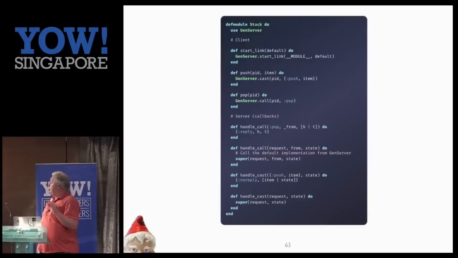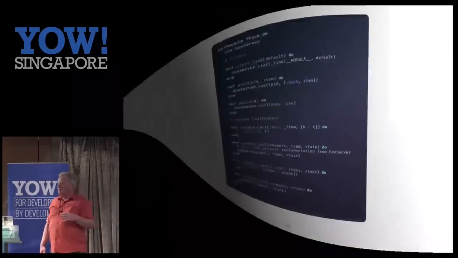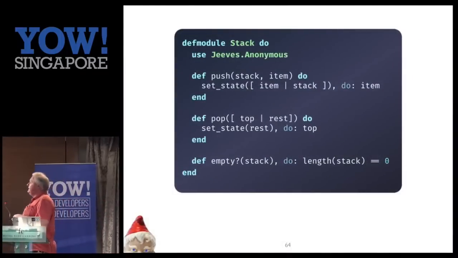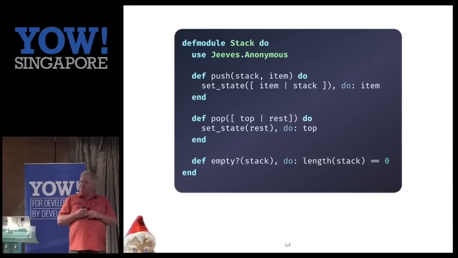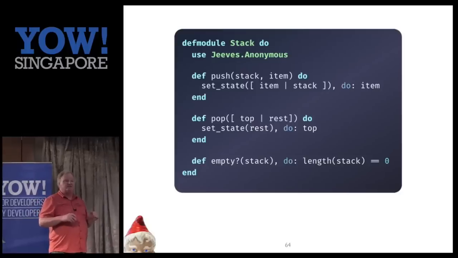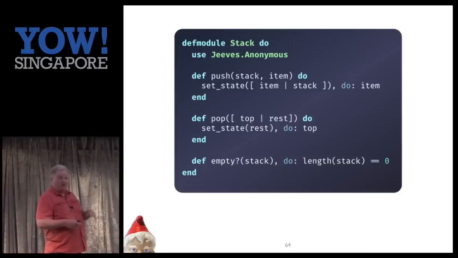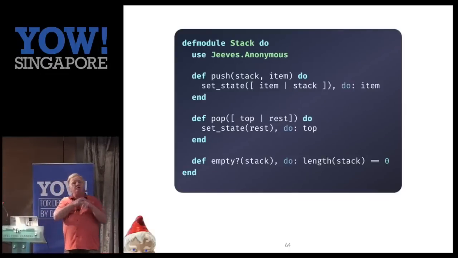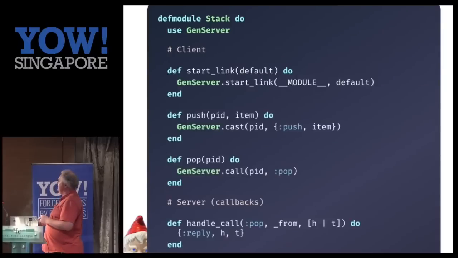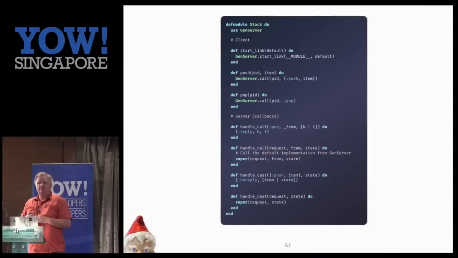So when I looked at this, I said, there must be a simpler way. And so that's the second part of this little exercise. I wrote a thing called Jeeves. Jeeves because it helps you make servants. And that is the implementation of a server that implements a stack. Because in Elixir, the entire language is basically meta-programmed, things like def to define a function is not actually syntax, it's simply a macro. So my code can actually override that and re-implement def. It looks through this code and says, okay, you want to export these two functions, and it converts that effectively into this.